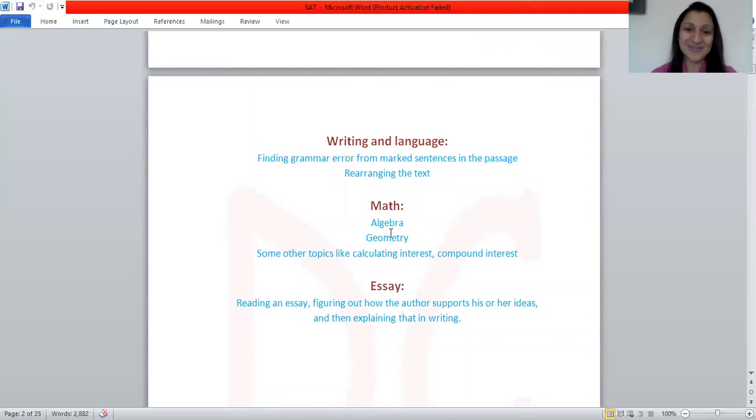Then you have the math section, where they test you on something very similar to what you've done in your school: algebra, geometry, compound interest. So questions are tricky, but what really is tested in the math section is something that you must have done in your school, right? Grade 11, grade 12, no matter which board you are following. Not even grade 11, 12, even grade 10th. So I'll probably say 10% of the test is from 11, 12. Everything else is from up to grade 10th.